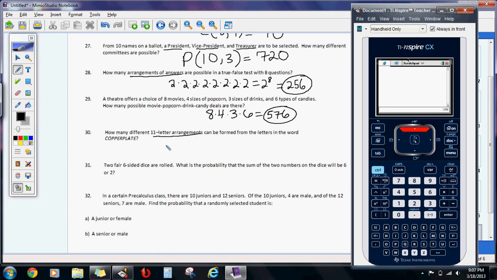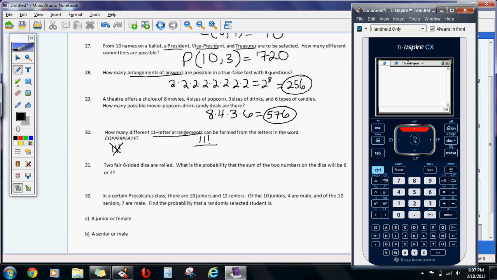All right, and now this one should be very straightforward that we're going to use that special formula because we have this unique situation where we have repetition of letters. If there was no repetition of letters, the answer to this problem would be 11 factorial. But the problem is you can see right there 3 P's, so some of these scenarios will repeat. So instead of just having 11 factorial for our answer, we're going to use that as the numerator in our special formula, where technically every time we see a letter, we put that letter however many times we see it, factorial. Well, we only see a C once, so there's no point in writing 1 factorial since it's just 1.